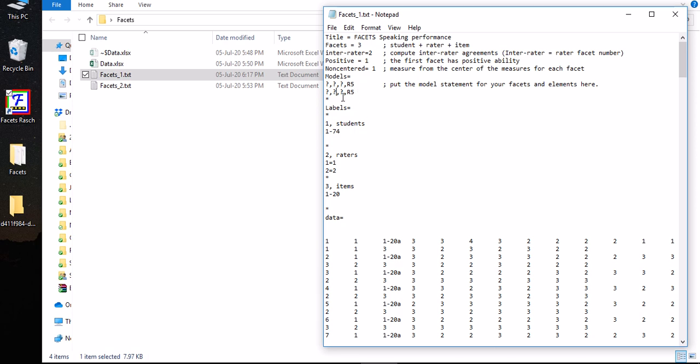Now the other thing is, let's say I have 20 items and I assume, or I have strong evidence that items 1 to 10 use a separate scale.